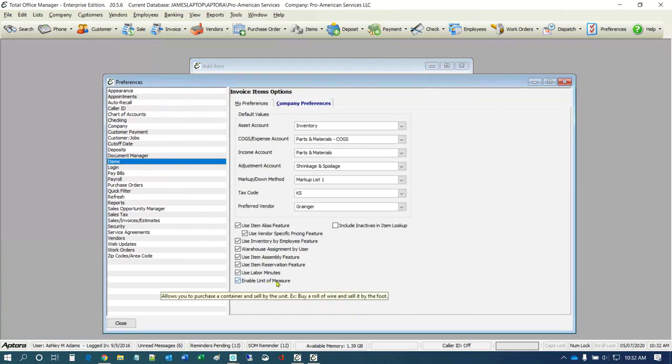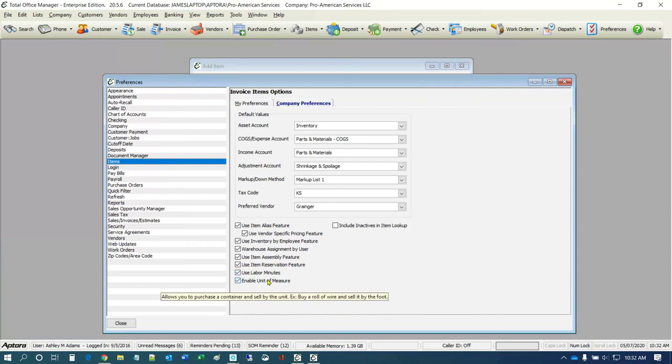Finally, enable unit of measure. That comes disabled. Many of these features come disabled just to make it easier to deal with the software in the beginning. When you enable unit of measure, it allows you to buy, for example, a roll of wire. One item would be 250 feet, but you can then sell it by the foot. So it would put 250 units into inventory that you could sell to people, but you bought one.